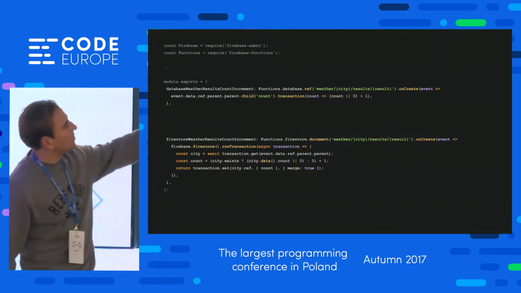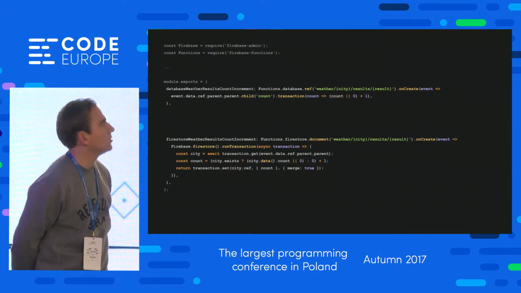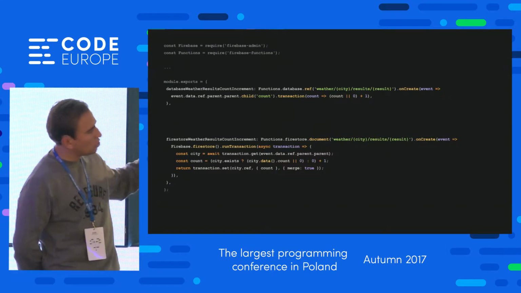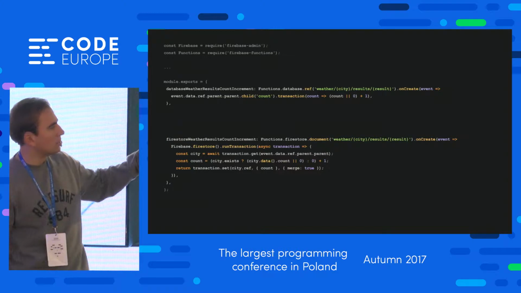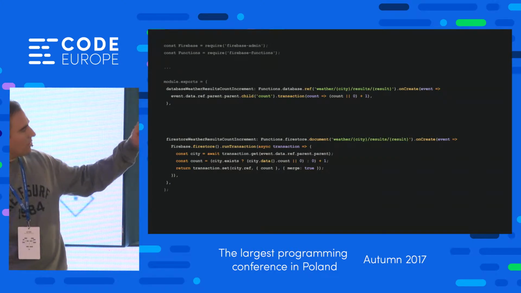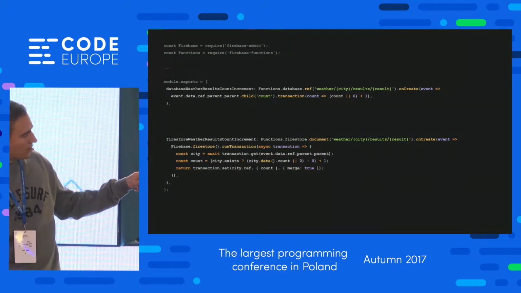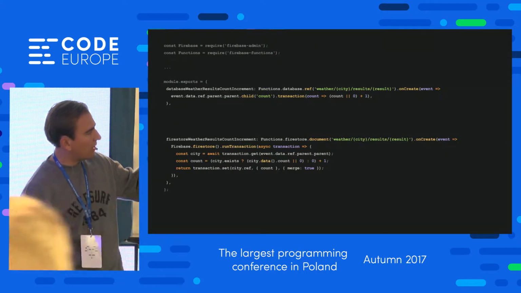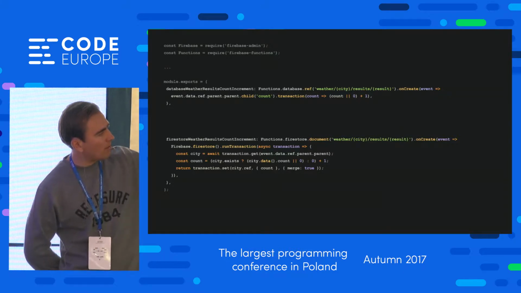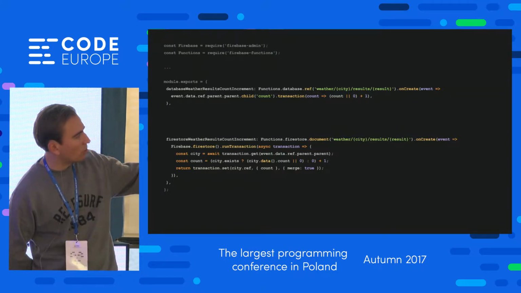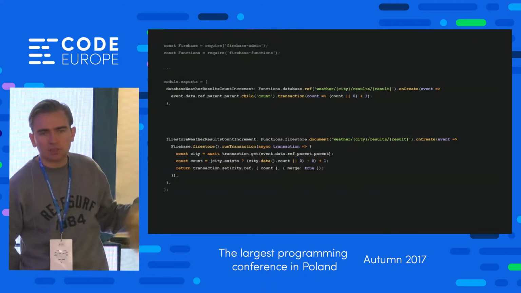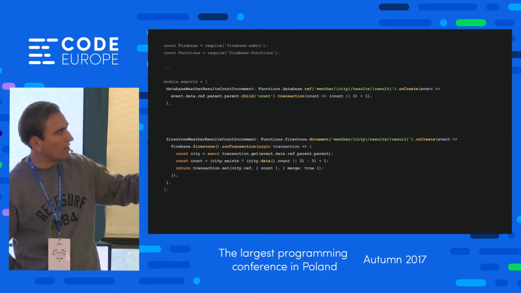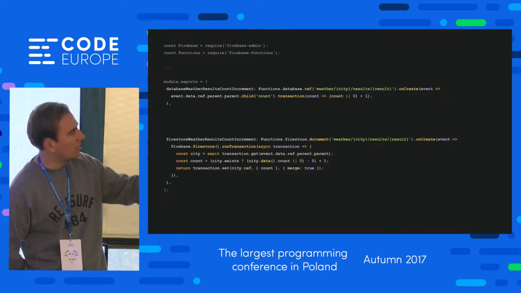Right, same code you've seen. We only need two dependencies. We need the Firebase admin dependency and Firebase functions, and now we've got two events we're subscribing to: database weather result count increment and Firestore weather result count increment. And again, same kind of concept of subscribing to an event. Functions.database, my big reference. A lot of wildcards. We've got weather/city wildcard, so I don't care what city it is, London, Barcelona, whatever someone put in there. Results, and there's some, and again, key for the result, I don't care about it, on create event.